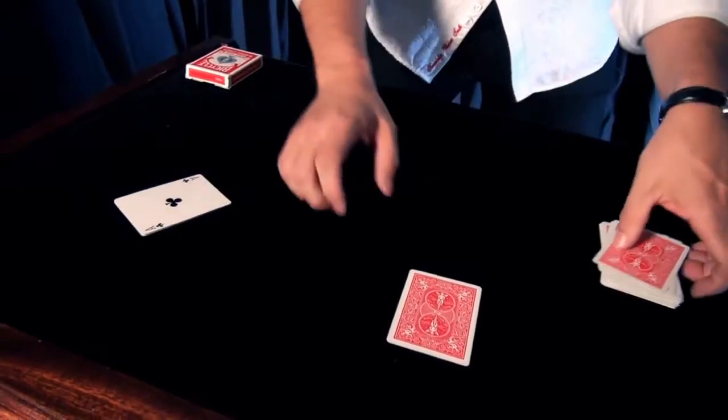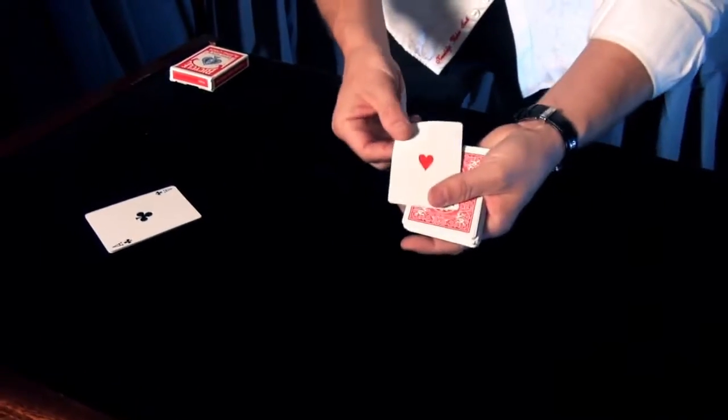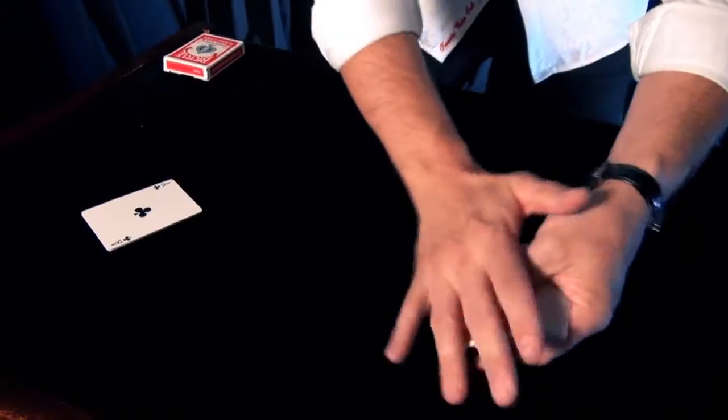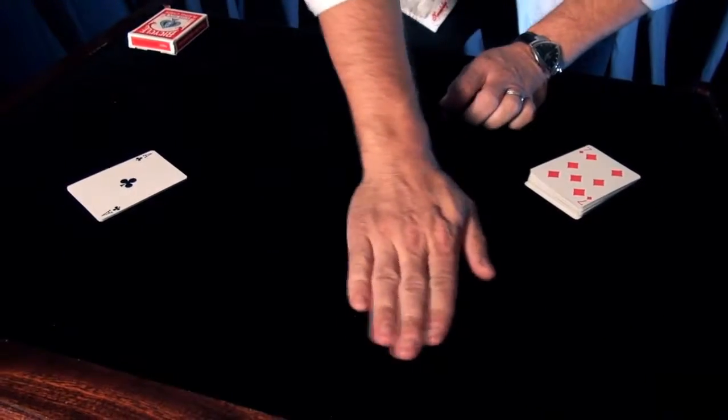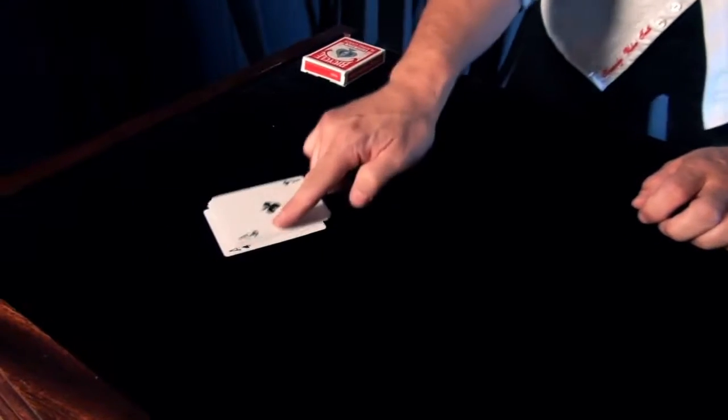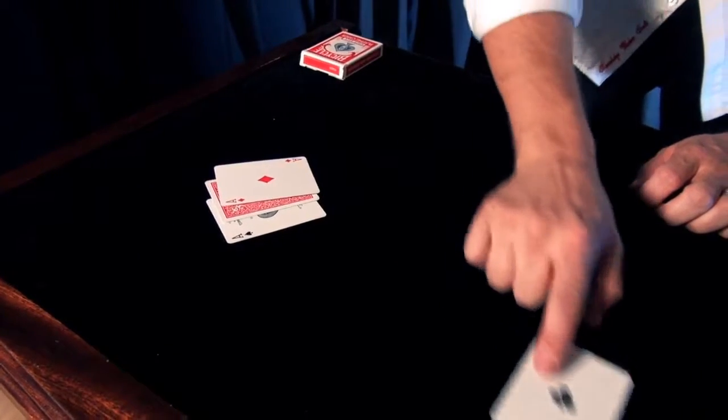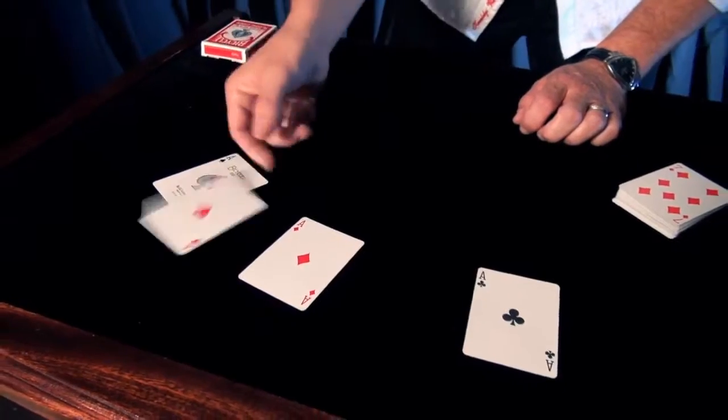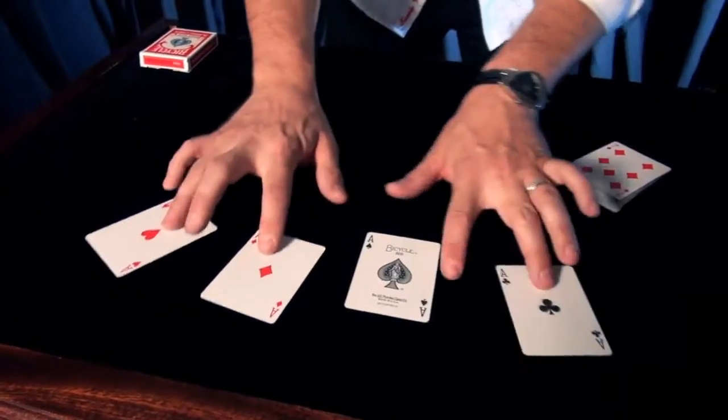The last one is the most difficult one to go. The ace of hearts. Check it out. It's called the invisible rub. I just rub the card like this. It travels through the bottom of the table, up through the aces, and right there. That's how we get the club, the diamond, the heart, and the spade.